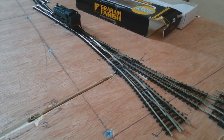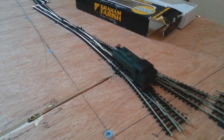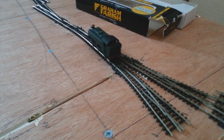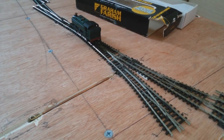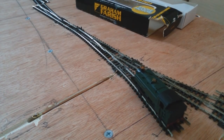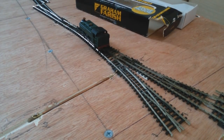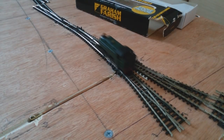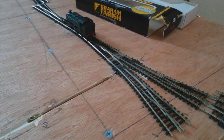Right then, I've got my bodge rig set up now the wiring's done. So, let's have a look. It's an old engine, that's my excuse. Alright, let's flip the switch. Seems good to me. Now I'll test the next one.